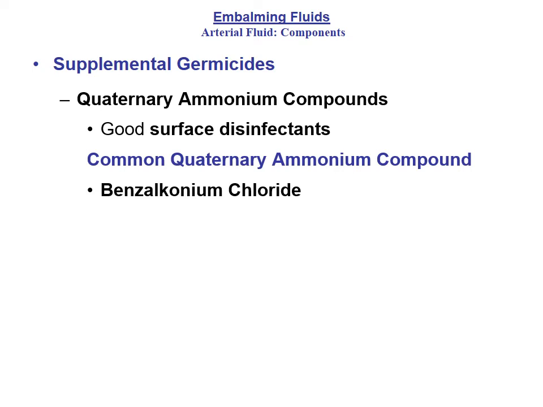Benzalkonium chloride is a good surface disinfectant, but again should not be used in the presence of soaps or formaldehyde because it will neutralize. So the soaps will neutralize benzalkonium chloride, as will the formaldehyde, meaning it won't work as a disinfectant anymore. So if you're going to use these kind of terminal disinfectants based on benzalkonium chloride, you have to get rid of all traces of soap and or formaldehyde.